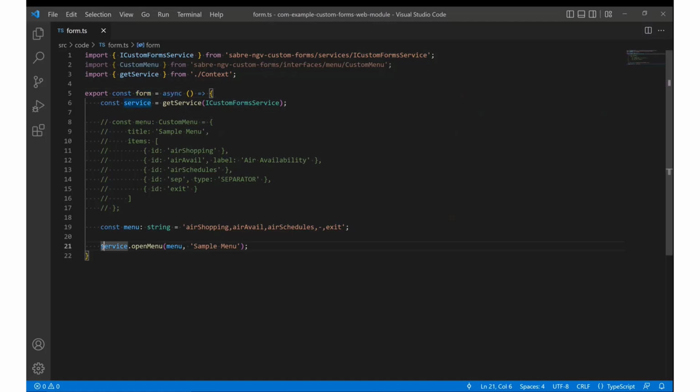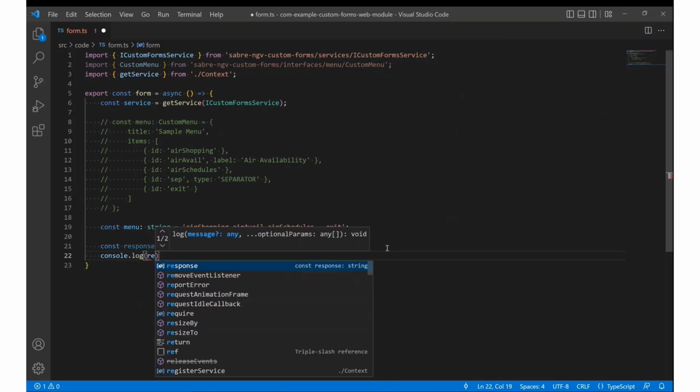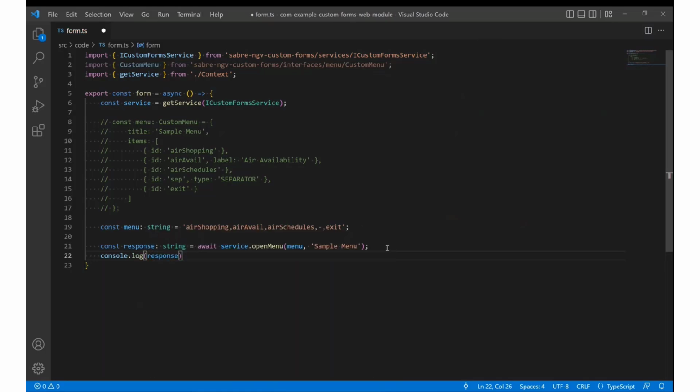So next, I will create response with string type. I will add await. Next, I will add console log, logging response. And now let's save and go to Sabre Web to test.